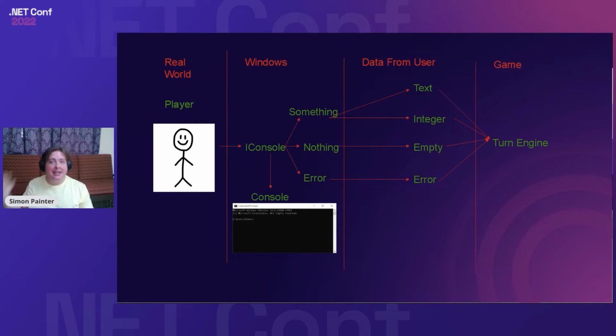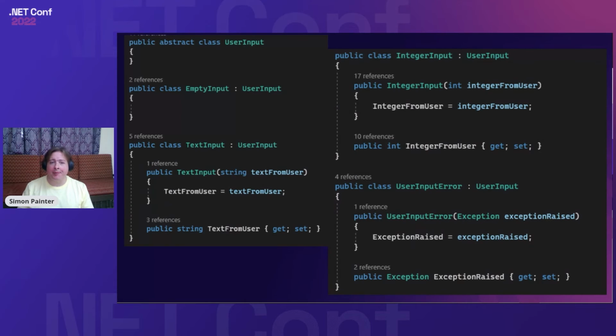But I actually want to take this still a stage further and create a yet slightly more complicated discriminated union, where I want to differentiate between there being text or an integer returned. Now that's pretty much the same process as you've already seen. There we go. So I'll create this time what I'm returning is a user input type, which might still be empty, might have text or might have an integer, because there are different inputs at different parts of this game, and whether it's an integer or a string is very important.